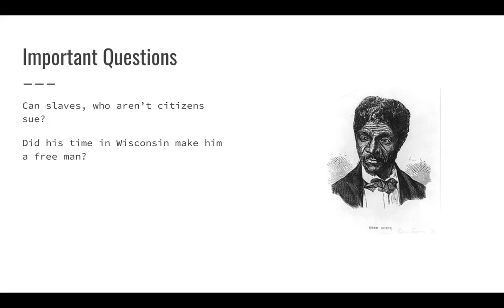One of the interesting things about the case, and if we had more time to look at it, we would, is that Dred Scott was motivated by his wife to sue. It was actually her idea, but because of the time, they felt his case would be stronger than hers, and that's largely only because of her gender.